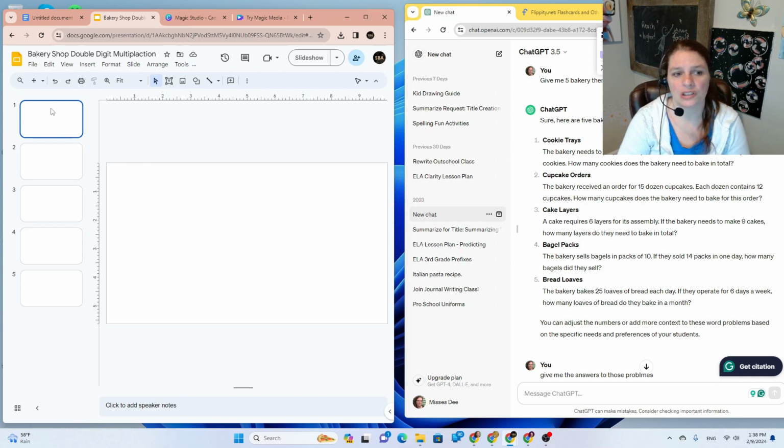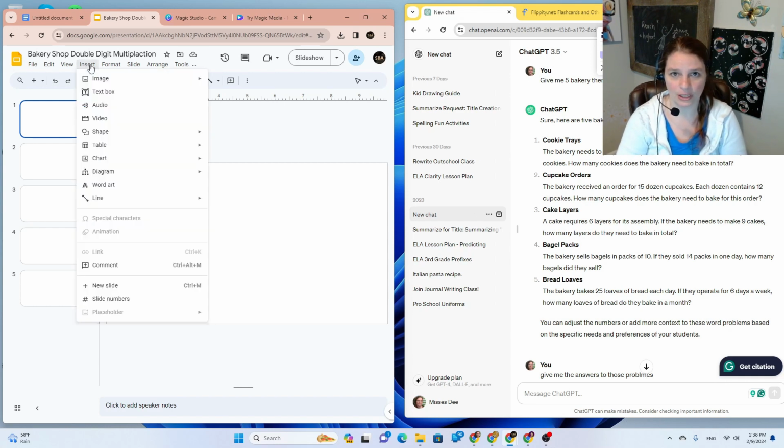So now what I'm going to do is insert that picture, because that picture is going to be the base. That's like their home. Every time they get an answer correct, they're going to come back to that and try for another one. It's going to be kind of searching for the link to do a word problem, and then when they solve the word problem, they're going to go to a Flippity lock and open it up. So we're going to learn how to do all of those things here.